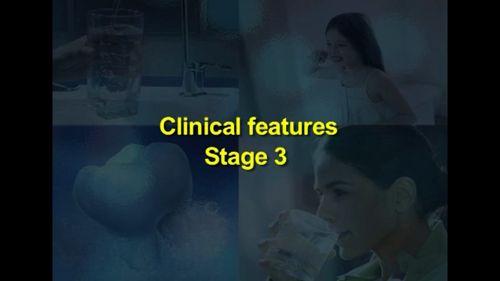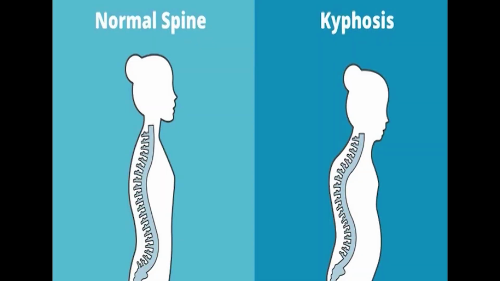Stage 3, there is development of kyphosis. Kyphosis is the unnatural curving of the upper back. It looks like a hunch. There is stiffness and limitation of the movement of various joints, especially inability to bend downwards, backwards, and the neck rigidity. There is loss of movement due to calcification of intervertebral ligaments, which renders the vertebral column rigid. This abnormal calcification also results in narrowing of intervertebral foramina and the spinal canal and the compression of vertebral discs.